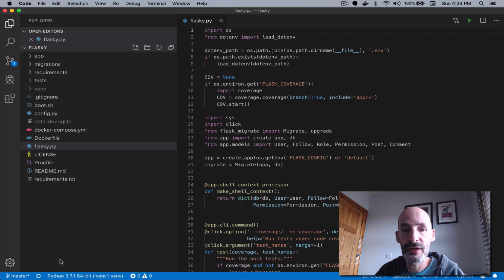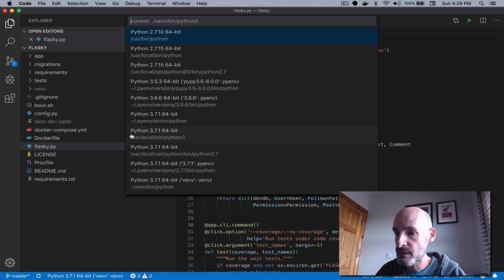The first thing that you need to do is make sure that you're using the correct Python interpreter for the project. And the correct interpreter in this case is the one that is in the virtual environment that I just created. You can see down here that I can select an interpreter and I get a lot of options. But if you look at the one that's highlighted as current, that's already the correct one. So Visual Studio Code recognized that there was a virtual environment, and then it selected the Python 3 interpreter from that directory. So this is all ready to go.